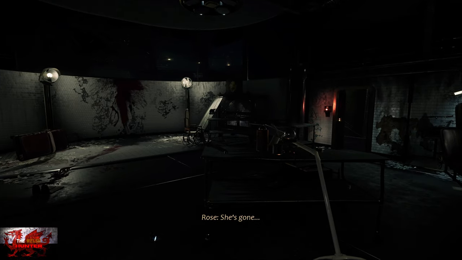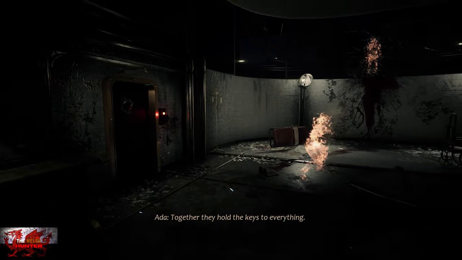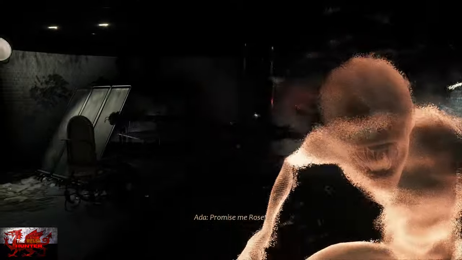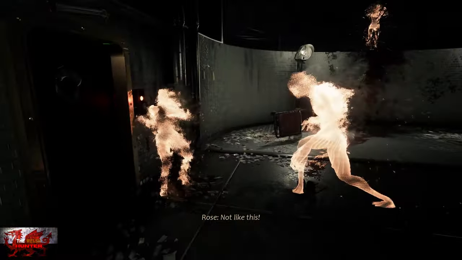She's gone. Together they hold the keys to everything. You can fix this. Promise me, Rose. Promise me.